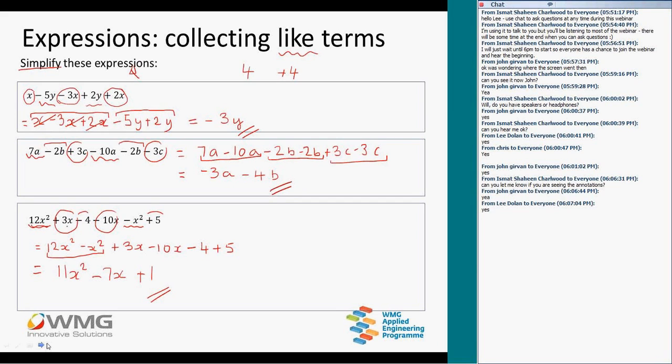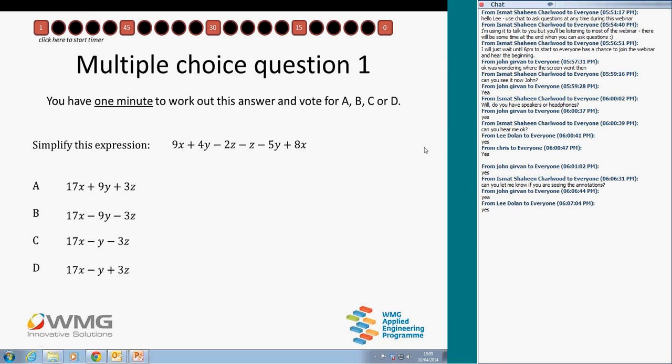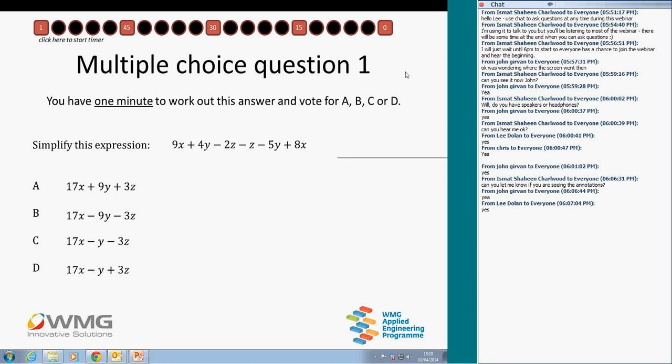It's available for you as well, so don't worry about keeping up or anything. If I move on to the next page, what I'm going to do now is a 1 minute timer in which to respond. Don't worry about getting it wrong, it doesn't matter. If you knew how to do this already and you were perfect at this, then you wouldn't need to be here anyway. Really not a problem. So I'm going to set a timer, and you've got 1 minute to work it out. Vote A, B, C, or D. You just need to give me A, B, C, or D.